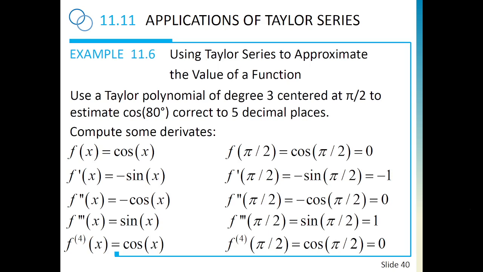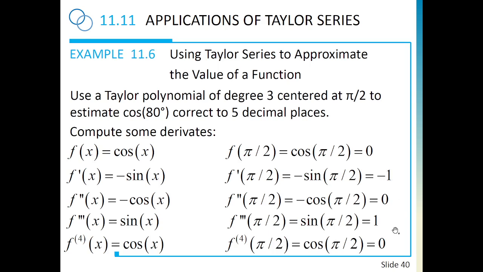So first thing, we need to find the coefficients for the Taylor polynomial degree 3, which means we need to compute up to the third derivative, and also to estimate the error we will need the fourth derivative. So that's why in this list I have the function and all 4 derivatives, and since we need to be centered at pi over 2, we evaluate the function and the derivatives at pi over 2.